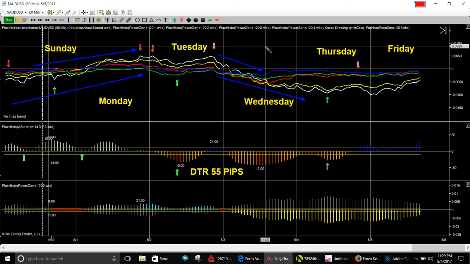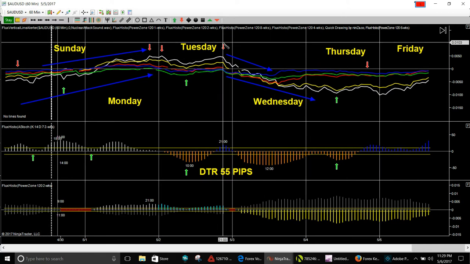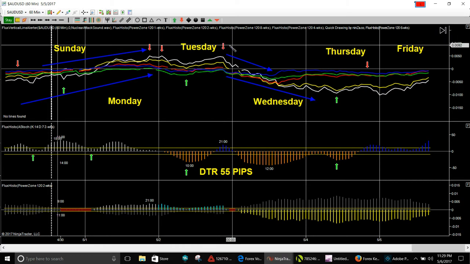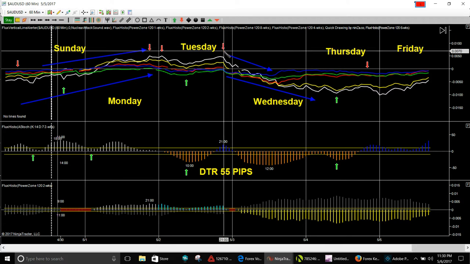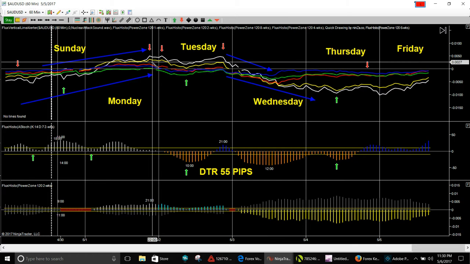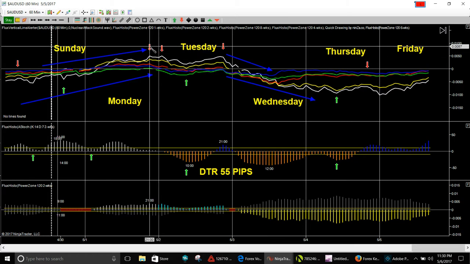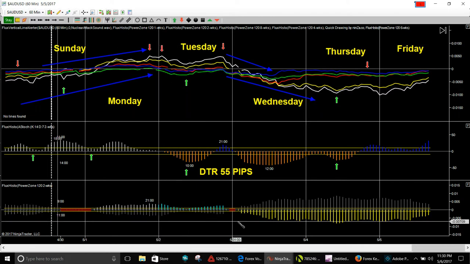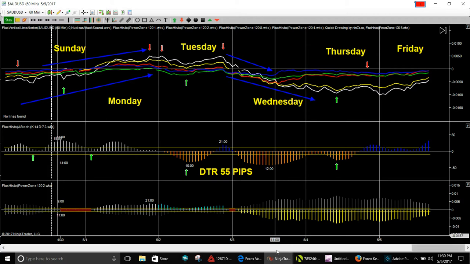All right, traders. So watch out for the nice move here, big move here at 2100 on Tuesday. Look for a down move. This could be a nice trade here. And like I said, I'm looking for somewhat of an up move until we get to here at 2100 on Monday and 1 a.m. on Tuesday. All right. So that's the Aussie US dollar.